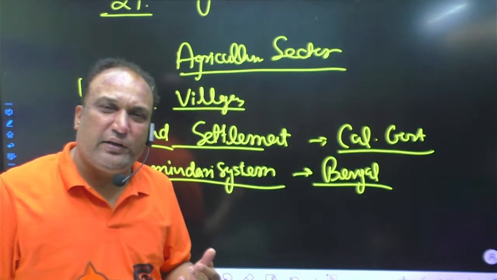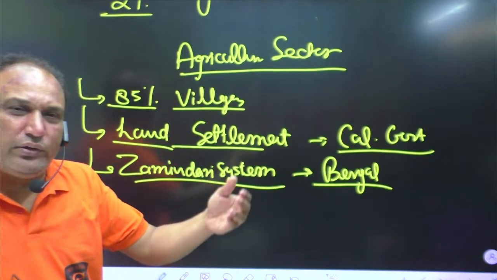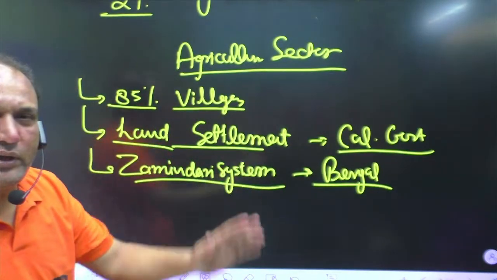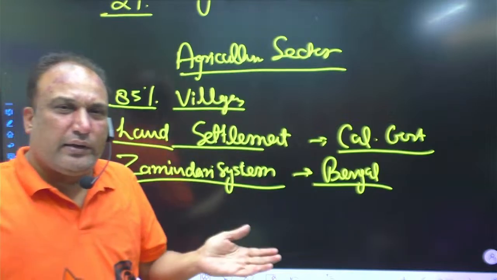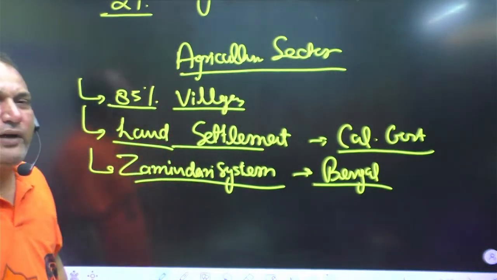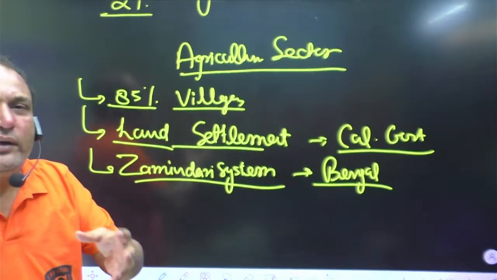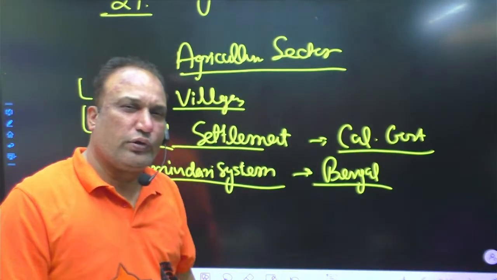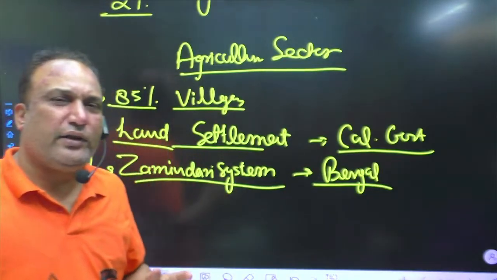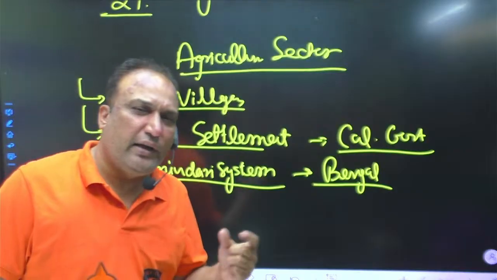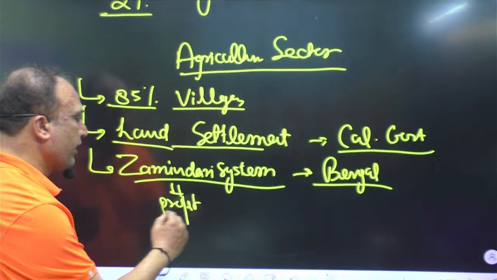In the zamindari system, most of the zamindars had to collect the taxes from the peasants and farmers and deposit them with the British government. So zamindars were totally mediators between the government and the people. They also got some police power, some judiciary power, and the power of collecting taxes. Many more powers were given to those zamindars. So the profit from the agriculture sector went to the zamindar instead of the cultivators. It means the zamindar got so much profit rather than the cultivators.